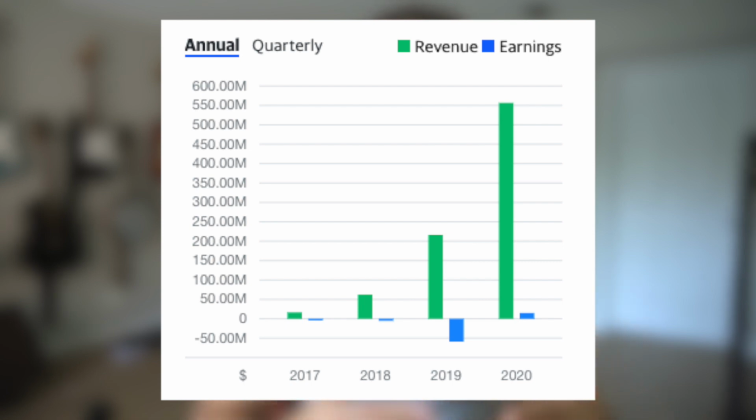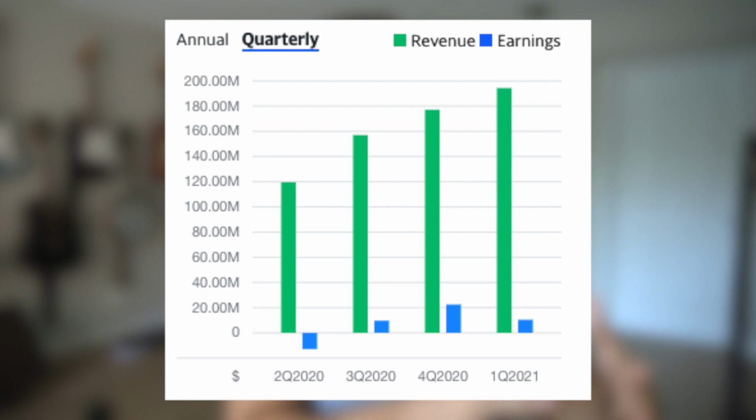That is a positive sign. We can see from these earnings charts off Yahoo that, lo and behold, we have eked into positive territory for earnings as well. And so that, combined with that comment about net income being positive and cash flow being positive, this company is eking into that profitability zone now in a consistent way for the last few quarters, which is really good news and really makes Green Thumb stand out.